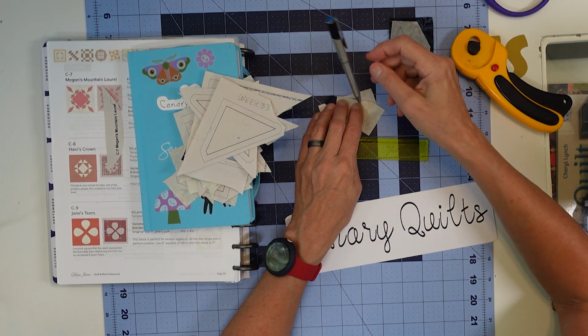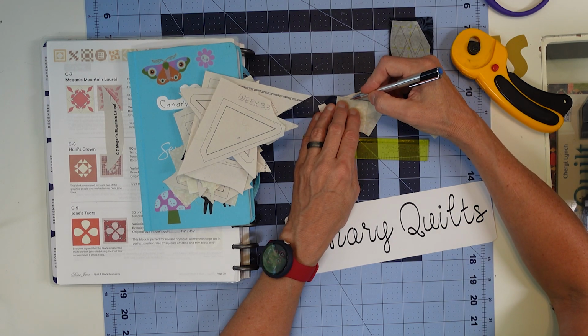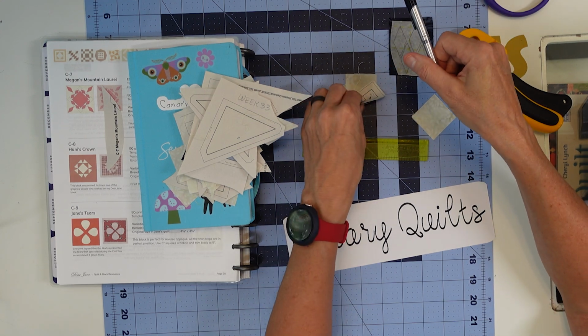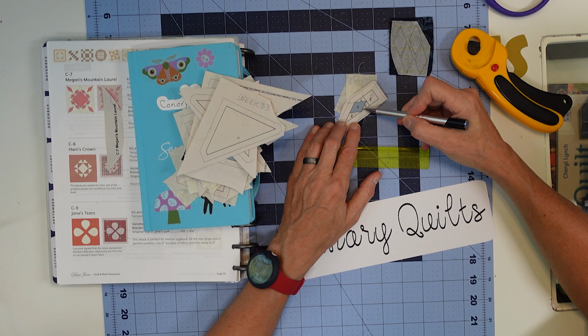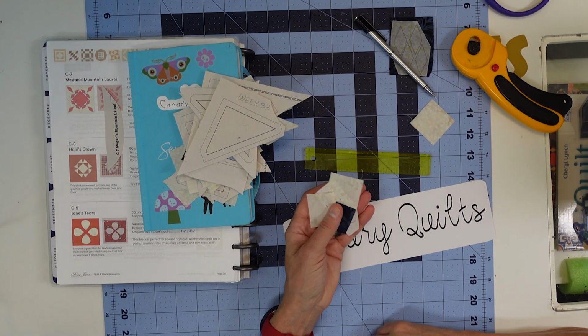So the seam is right here. Our triangle is right in there. So I've got plenty over here and plenty past this one. Now I want to sew on this line between A2 and A3. I will lock stitch at both sides because we'll have a stitch coming this way. Okay, there's my first 3 pieces.